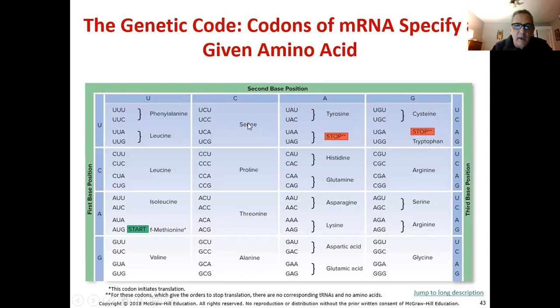Now you'll see some redundancy. These two codons are both for phenylalanine. Here, for leucine, which is a more common amino acid, it has six. If you notice, the first two bases are exactly the same, here it's CU, and the difference is the last base. So this protects against mutation. If you have a mutation in this place, you could still get the right amino acid and still have the same functional protein. The start codon is always the same, it's AUG.